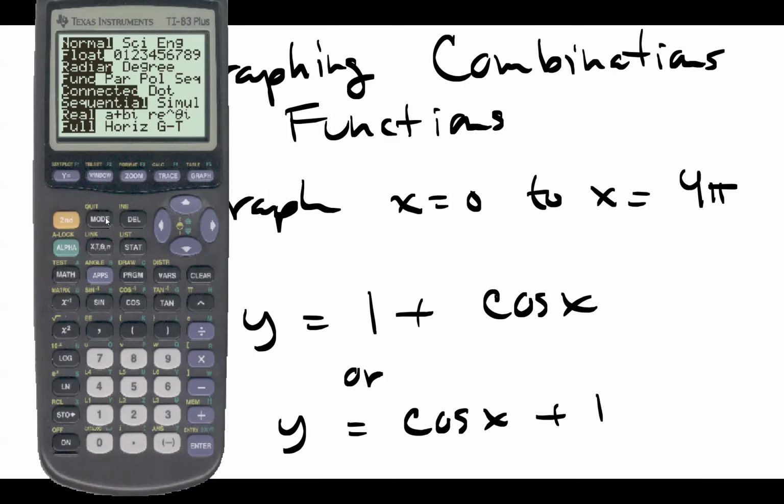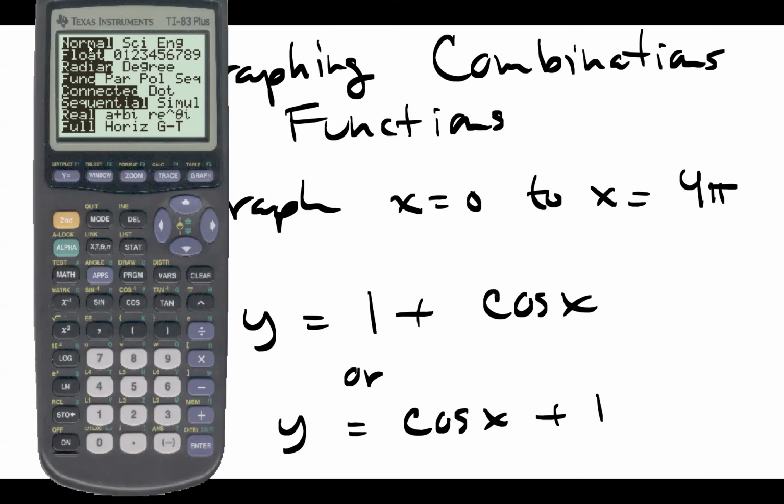let's go to mode. And click the mode button right over here. And then you're going to go down to make sure you are in radians because it says 4 pi, so it should be in radians. If degrees are highlighted, go over so that the flashing thing is under radians and click enter. We good? Should I move it from a plus bi to real? Oh, yes, please. Yeah.